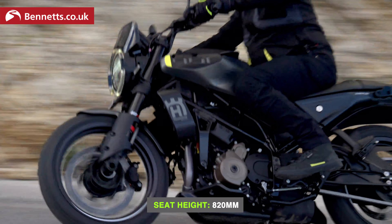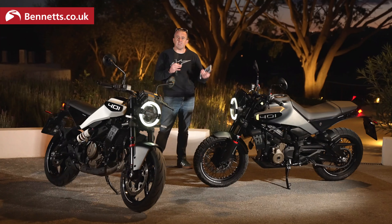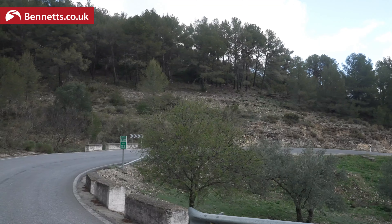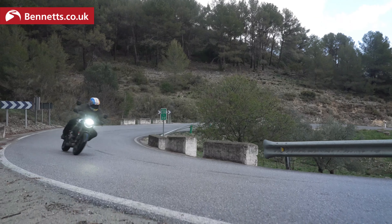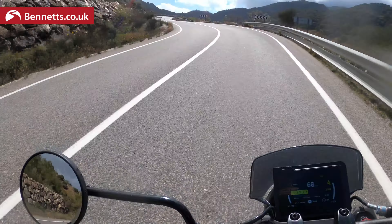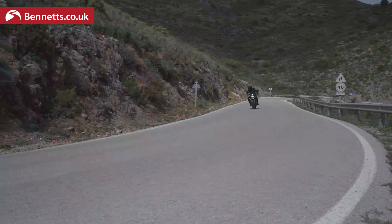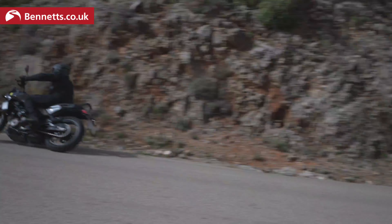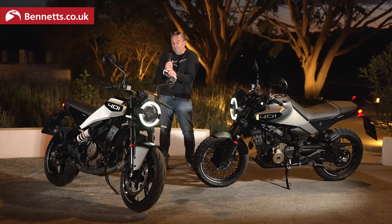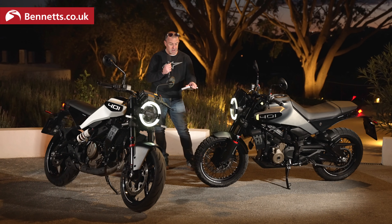What I mean is the seat is much wider, it's softer, the suspension is a little bit softer, and the riding position is very different. It feels grown up, a little bit more civilized, a little bit more mature. I'd even argue it's possibly easier to ride because it feels more manageable, softer, and you get more feeling through the chassis. Especially with the Pirelli rubber — I really, really like the Pirelli rubber. They gave a lot of feeling in the really tricky conditions we had today. The Michelins are good tyres, but when I rode the 390 the other week they were brilliant in the cold, and today the Pirellis were exceptional.